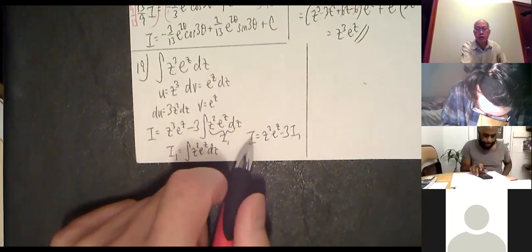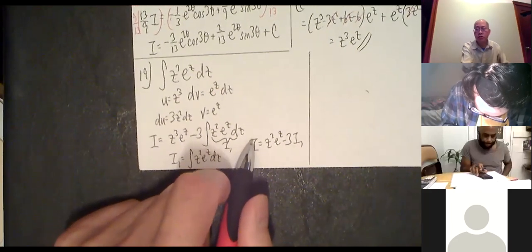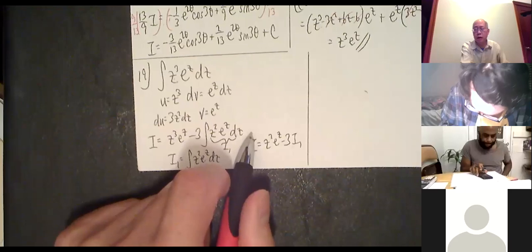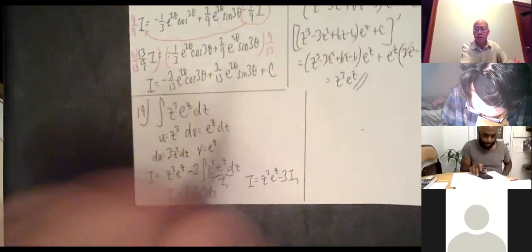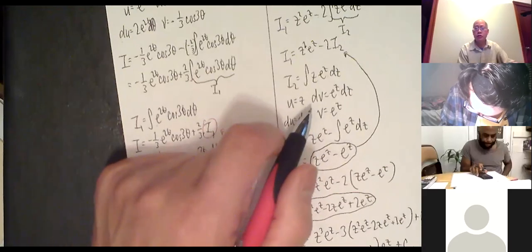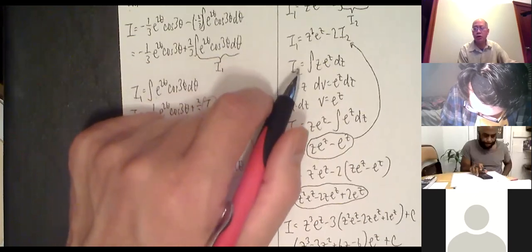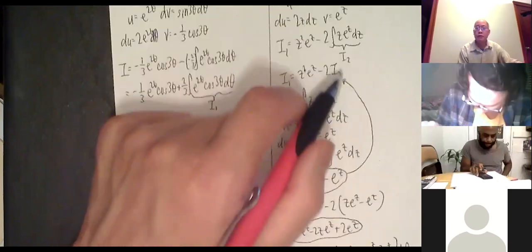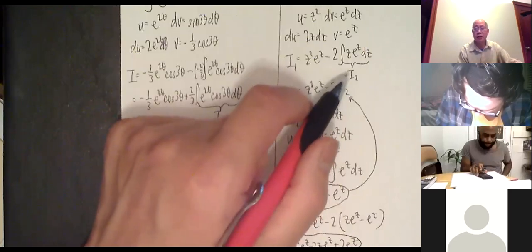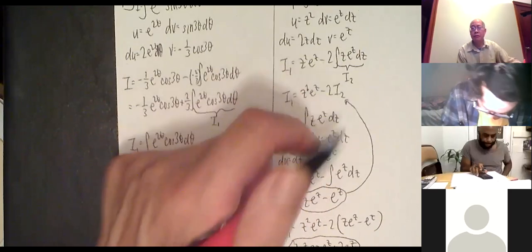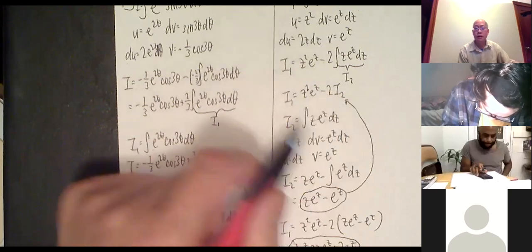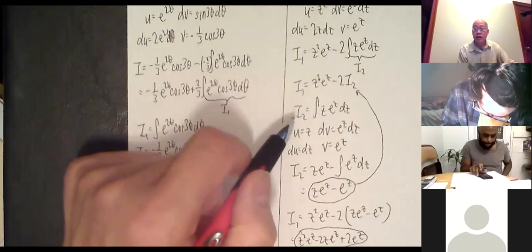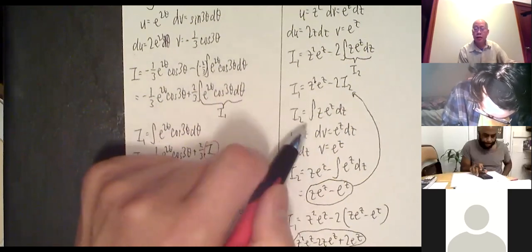Okay. For you computer science people, this is almost like a recursive call. You know about recursion, right? You just call something over and over and over again. So here you call something 3 times. If you have no idea what I'm talking about, don't worry about it. I just thought I'd give some application to you computer science people that this is sort of like recursion. But anyway, okay. So we have I2.